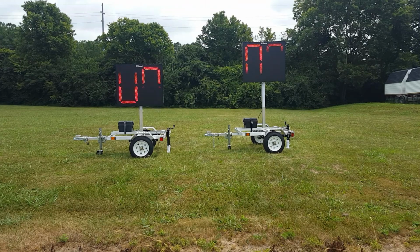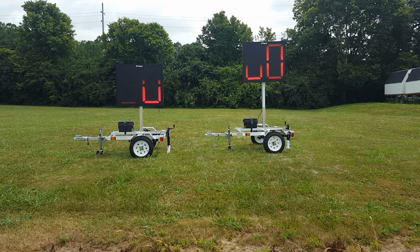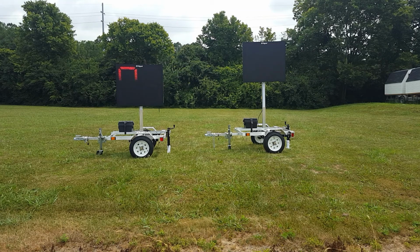I'm with DC Digital. Today I'm demonstrating the DC-300P football delay of game timer play clock set. They are a wireless, battery-operated, fully portable play clock set, and we have now made a revision 2 on the carts to where you can pull them down the highway.